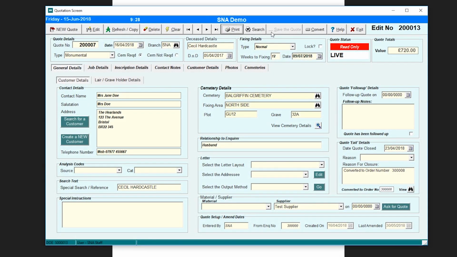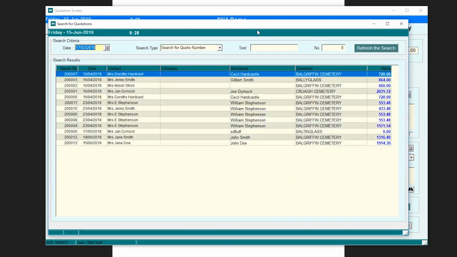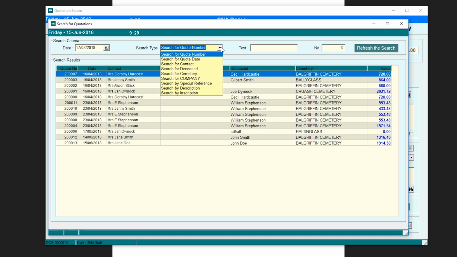We have a search button, and this is the way to search for the quote at a later date. Now we have a list there of our quotes in the system, but you could search for the quote by number, date, contact, deceased, cemetery, company, special reference, description or inscription. So there's lots of ways to find it. We're going to search by deceased.